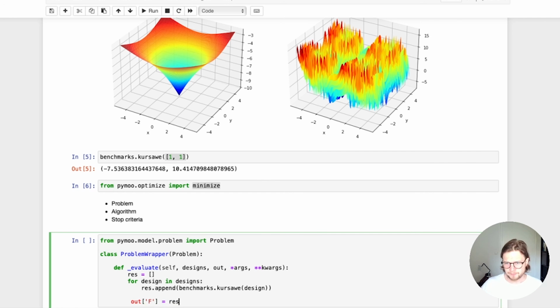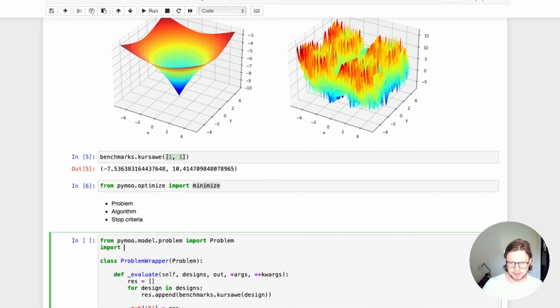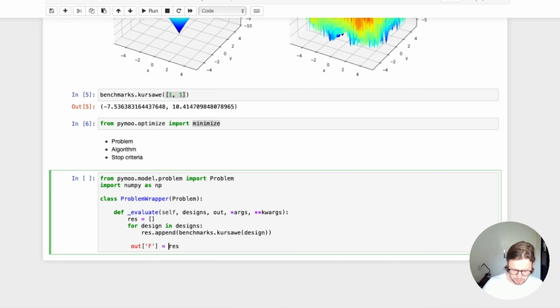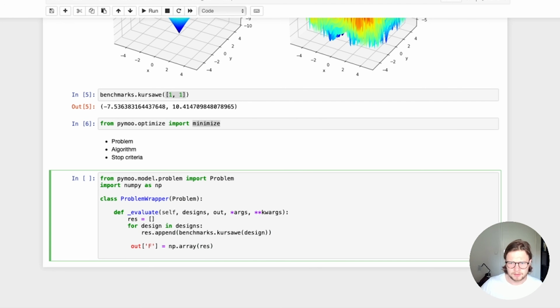They work with NumPy, so what I really recommend is to convert it to a NumPy array in the end, to be sure not to have any mistakes. So let me just do it this way. Let me see if I made a mistake somewhere. It's not append. He's complaining here about my out, but let's see if he lets me do it. So this is the evaluate function.